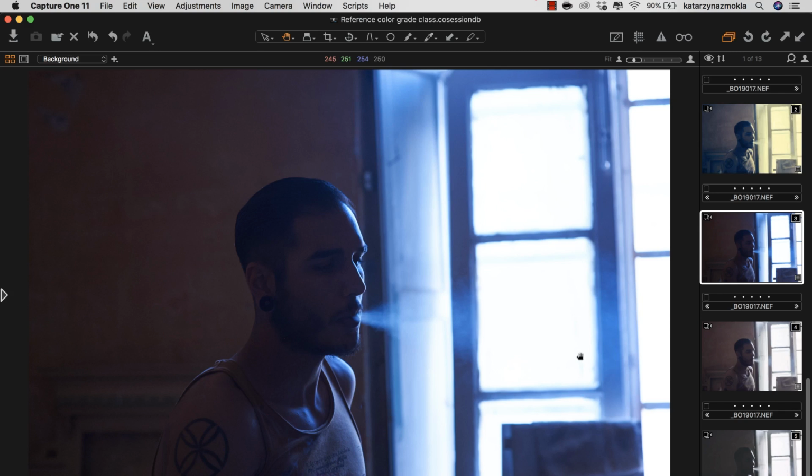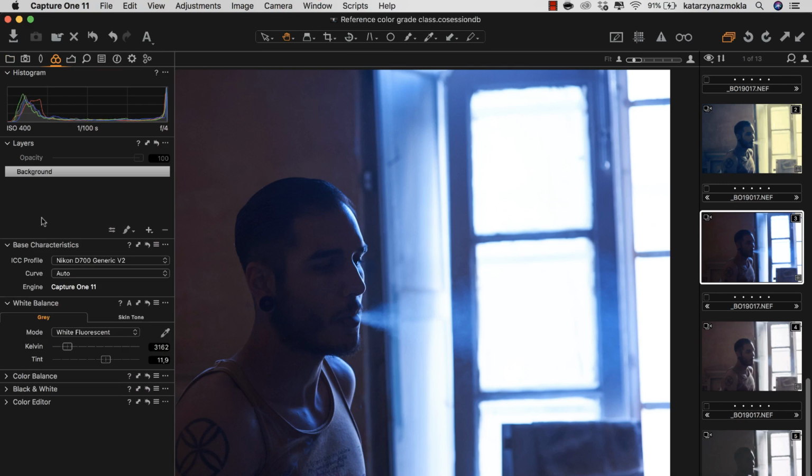We can compare these two terms: color grading is creative and artistic, while color correction is more technical. It simply involves correcting colors according to given specification. So if I would like to go about color correcting this image, I would correct color balance. Since there is this very strong color cast, this very strong blue light over the model, and if I would like to take this image as a base for further color grading in Photoshop, I would simply correct the white balance to get to a more neutral point.